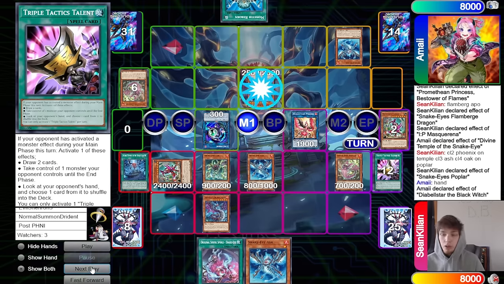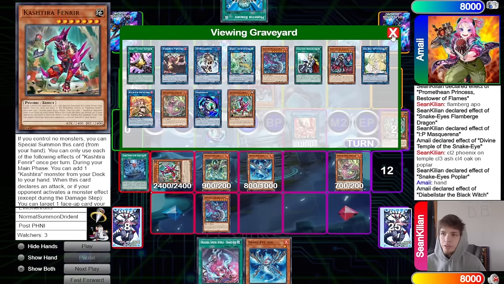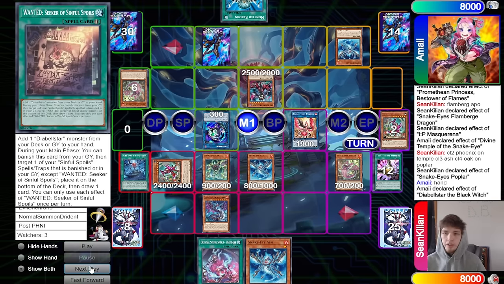Then send Poplar, bring out Black Witch, go set original, so all the interruptions have been used now, and now it's just simply up to the opponent to cook through the board. That's really it. They just got cooked through the board. They haven't really gone through anything yet.